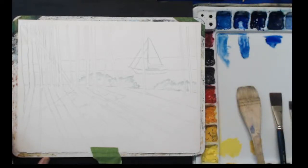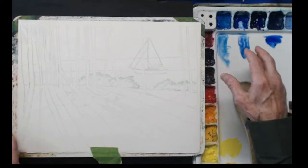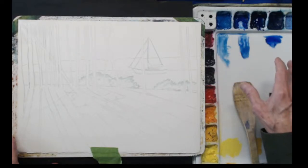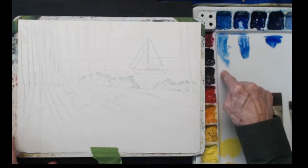Okay, I eliminated a lot of detail in the process here, so we're going to get right into work. My palette, this is my artist watercolor palette with Holbein Artists Watercolors. I'm going to be using at least three blues today.